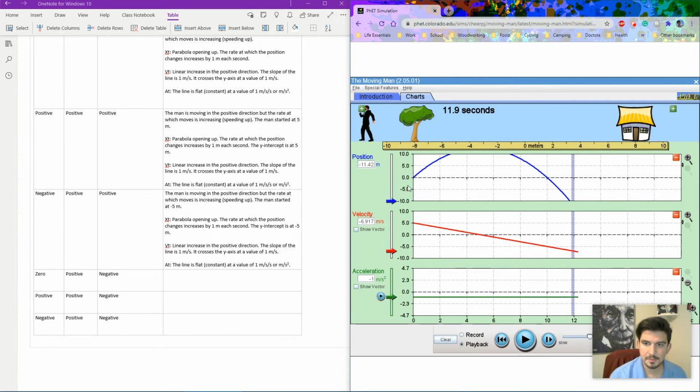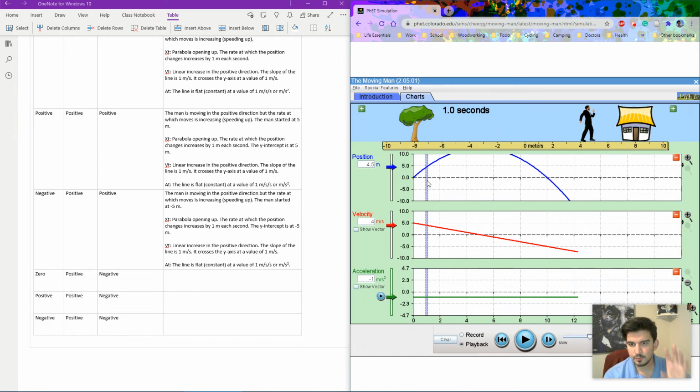A couple things that are interesting about the position time graph. For that very first second, he started at a position of 0. 1 second later, he's at a position of 4.5. So in the first second, he moved 4.5 meters. Then he went from 4.5 to a position of 8. He only moved 3.5 meters in that next second. So he first moved 4.5, then he only moved 3.5. That's why our curve is starting to flatten out, because the rate of change of position is decreasing. Which makes sense, because if we look at our velocity, which is the definition of the rate of change of position, our velocity is decreasing as we get close to 0.